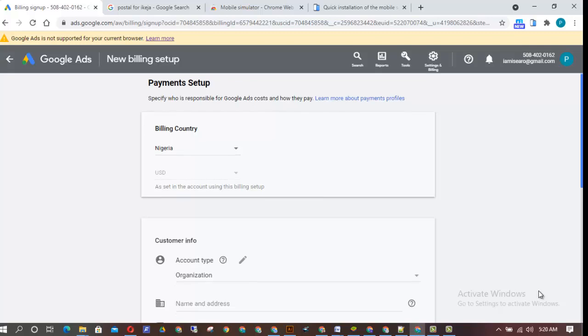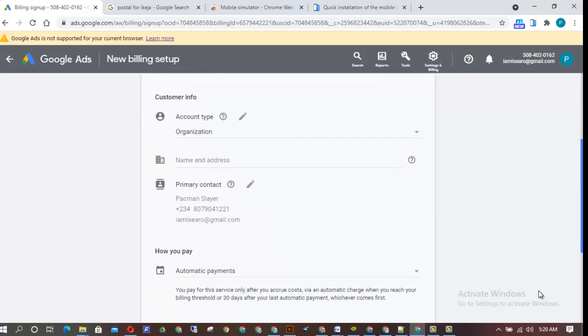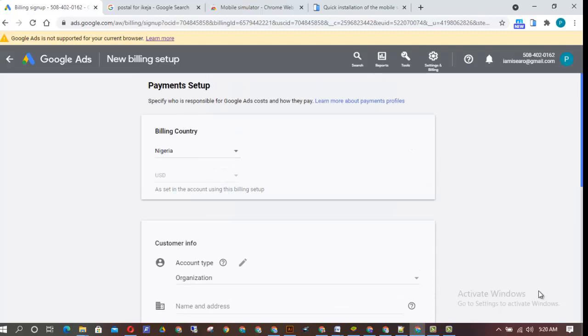When you're on this page, it's telling you to set up a new billing setup. In this case, you have to put in your credit card. To remove any doubt, putting your credit card in Google is safe, and they are not going to charge you any money right now. They are just doing that to know if you're somebody that has the potential to pay. So use any credit card that you have with you that you've used on the ATM before that is valid for online transactions. That is what you want to use right here.